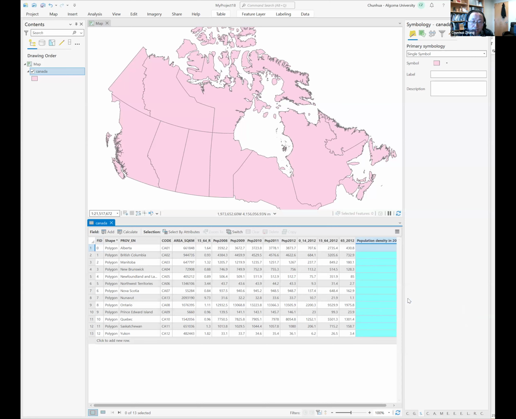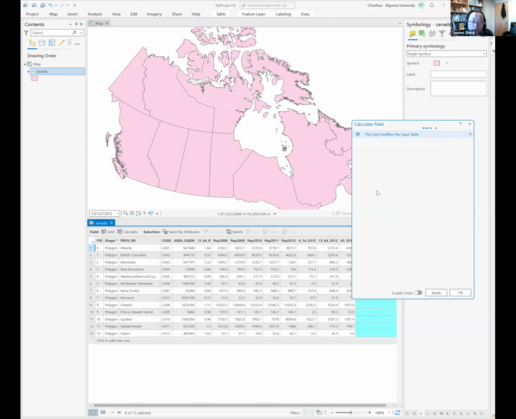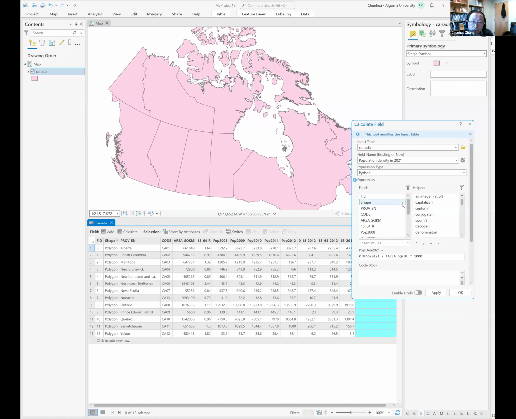Calculate field, right click on the heading. Pop 2012, okay, so it is there already, divided by area times 1,000, because the values for the population in 2012 are in thousands.